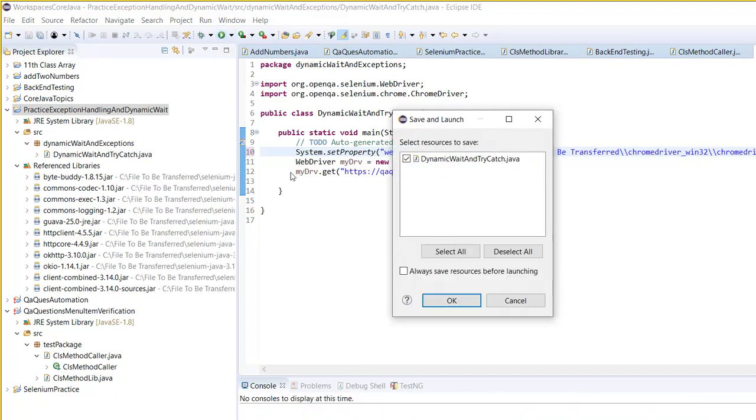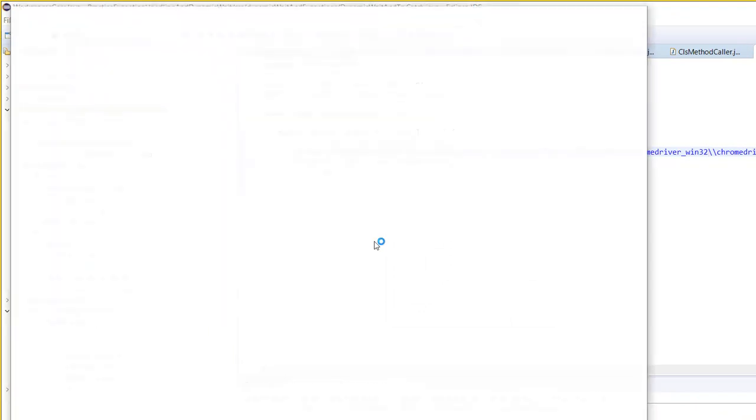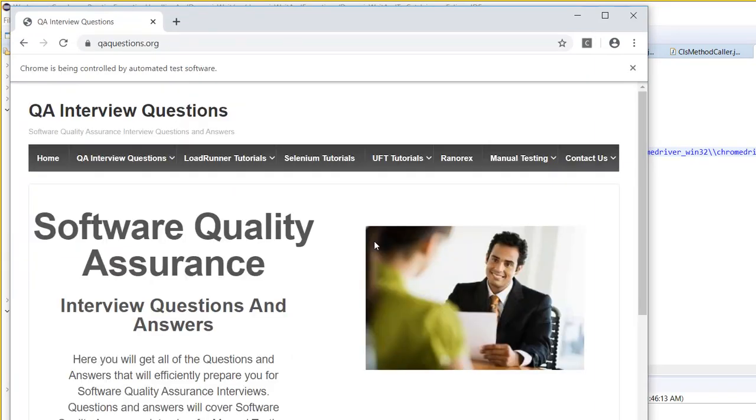That's the location of your Chrome driver, exactly. So now if you execute it, you will see that your browser will be opened with the corresponding website, right? So from there, how do you make sure that the website is loaded?